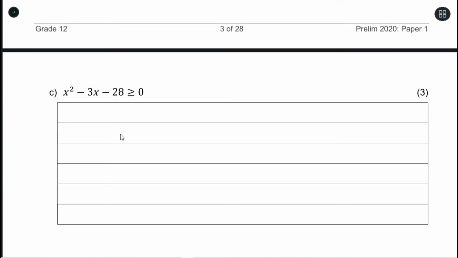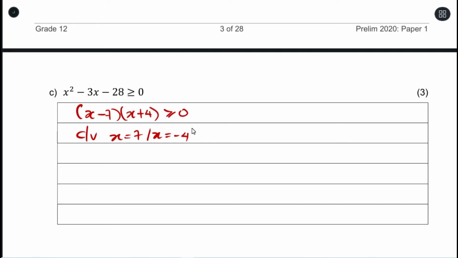So we have this inequality question, which says x squared minus 3x minus 28 is greater than or equal to 0. To solve this type of question, the first thing we'll do, because it's a trinomial, is to factorize. Factorizing you will get this. Now, after factorizing, we need to have critical values. Critical values are values for x if this wasn't an inequality, but just equal to zero. So meaning that our critical values here are x is equal to 7 and x is equal to negative 4.